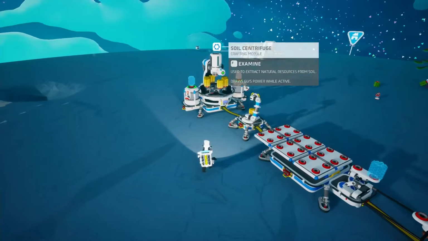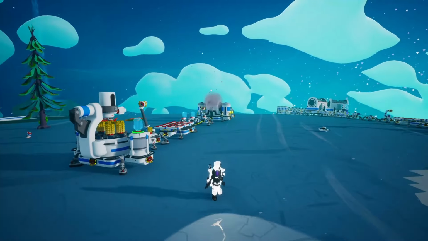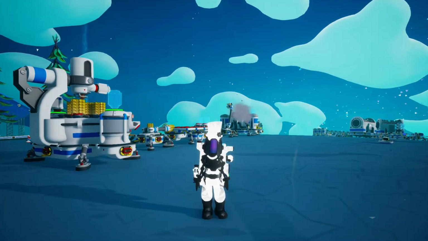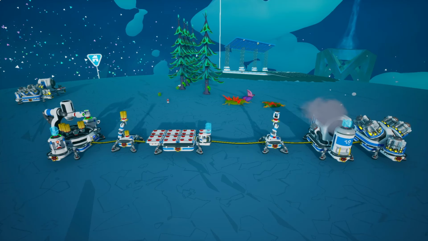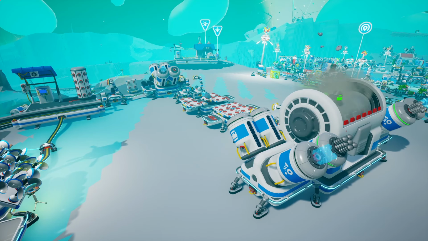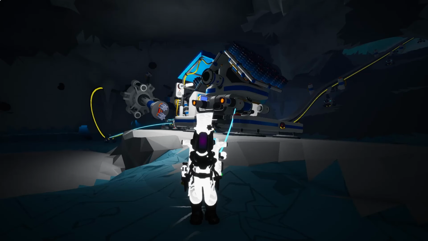For example, you can use multiple soil centrifuges if you have all the soil, and by the time you have a rover and a drill and paver, you can gather soil more effectively and get a lot lot more scrap that way. Now this is pretty cool, but you still have to gather the soil yourself. If you want to go a step up, then you can get scrap out of metals. You can use certain metals to get you infinite scrap.